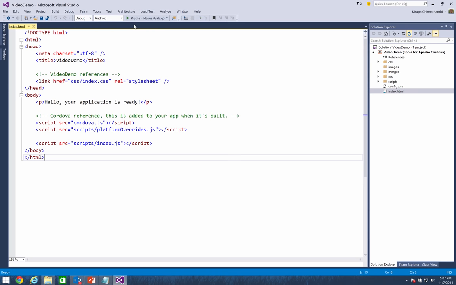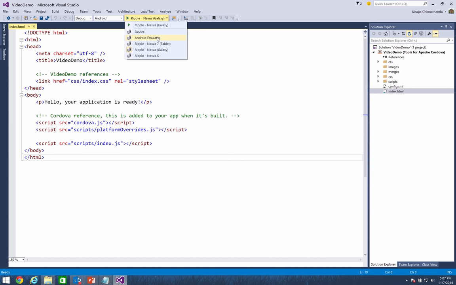First is, what platform are you targeting? Right now, I have the option for Android selected, and you can choose between Android, iOS, and various flavors of Windows platforms. Depending on what you select, what you can actually deploy to will vary. Because I selected Android, the options are device and Android emulator, and this could be Genymotion, the Google stock Android emulator, or even our new Microsoft Android emulator. It doesn't matter, any Android emulator you can choose from here.